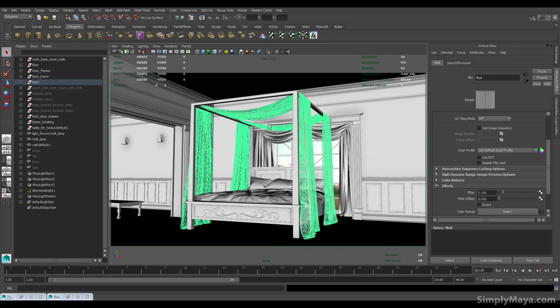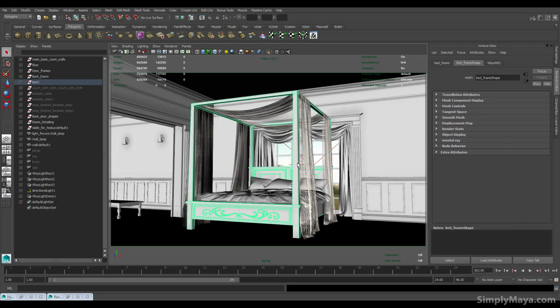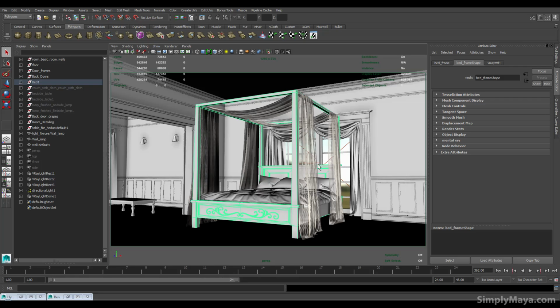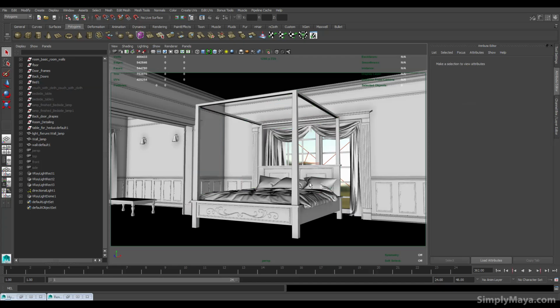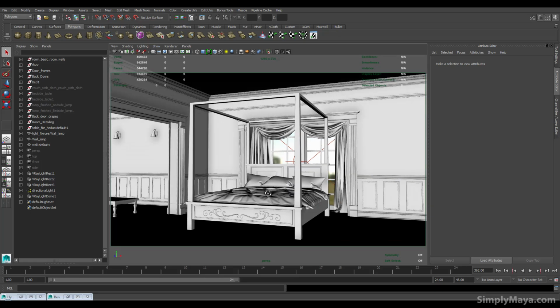Before we get into that, I want to take a look here at the base material for the bed, which will just be, as I said, a sort of dark wood. So let's go ahead and apply a new texture to this. Before I do that, I'm just going to hide these curtains, because with the curtains on, with the reflectivity and translucency, my render's gone from about 1.5 minutes to about 4 or 5 minutes. So why render if you don't need to? I'm just going to Control H and hide those.